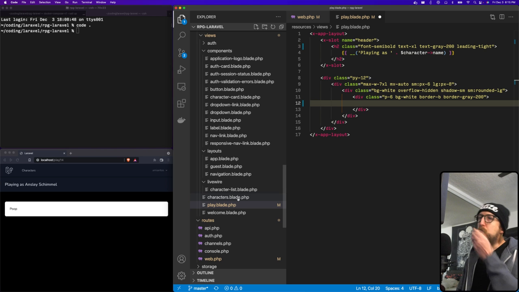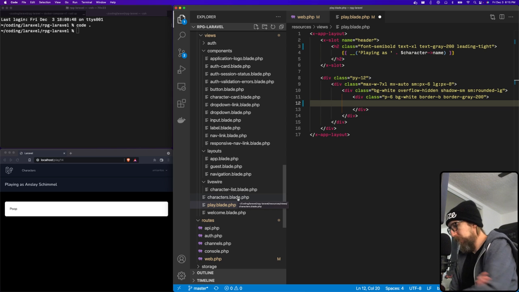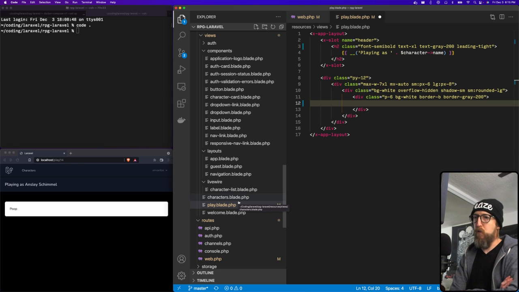My only problem, what I don't understand about Livewire so far, is if you've got multiple components, how do you set up crosstalk between components?